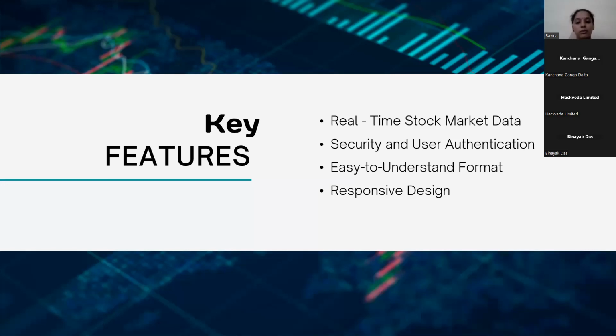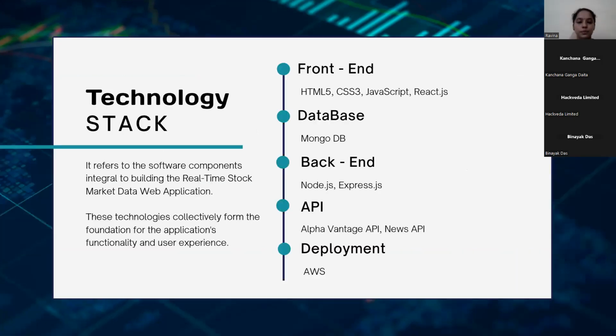Next, easy to understand format. Of course, a website for which we are expecting more end users should have an easy to understand format. In our case, it is really important because we can't give raw data to our users barely, because it will be really frustrating. It should be in a graph or chart format in which they can easily analyze the differences. And the responsive design: the website should be accessible on any device like a laptop, mobile, or a tablet.